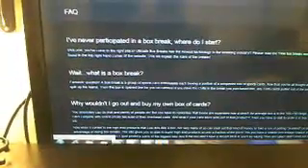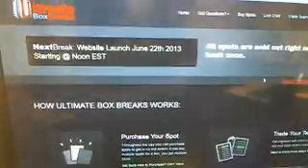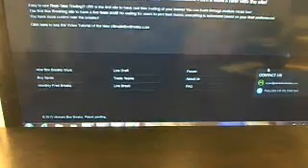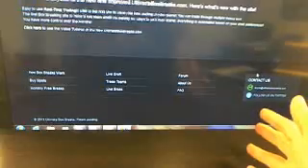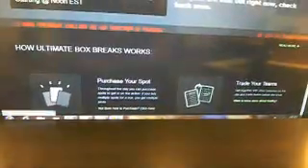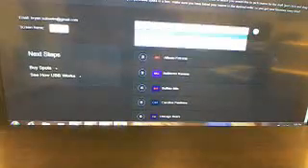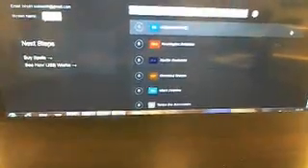I'm trying to think if there's anything else I'm missing. All the previous breaks are on the front homepage, and you can scroll down. If you are viewing it on mobile, you just turn your phone sideways until I get, because I'm working on creating a mobile app. So you can view it on mobile, and you can purchase and those kinds of things. You're just not going to be able to shift your teams yet via mobile, which isn't a big problem because once you set your lineup, you set your 2011, 2012 lineup, then you should be squared away. There's not very many products where it's going to change like crazy.